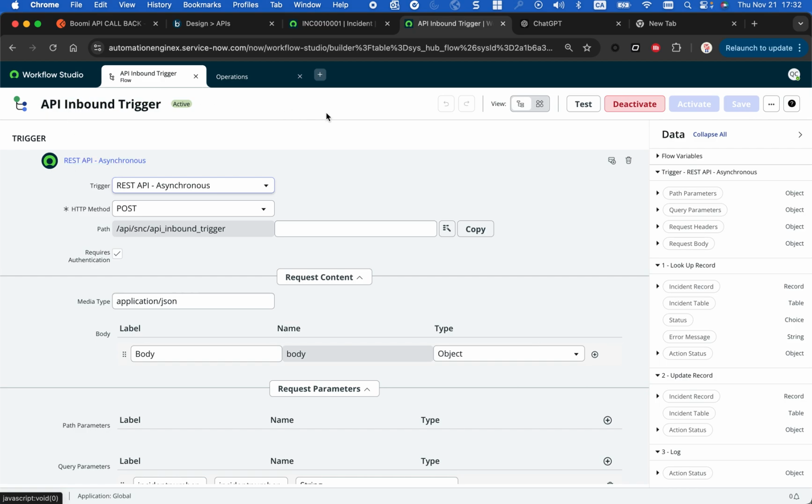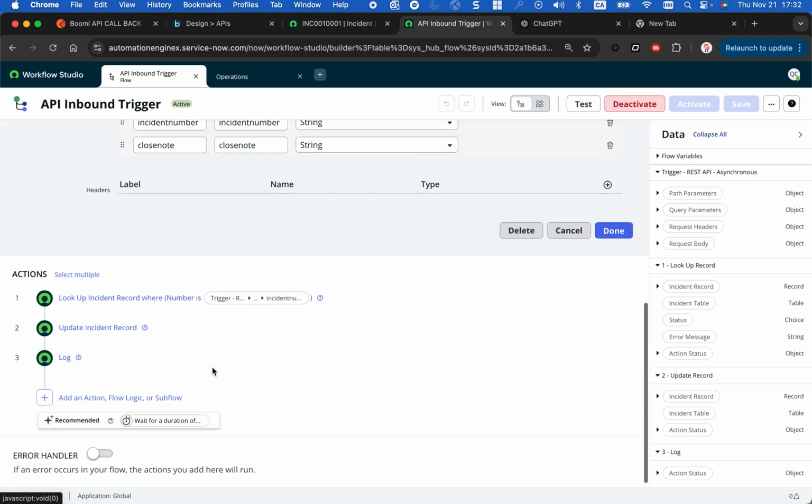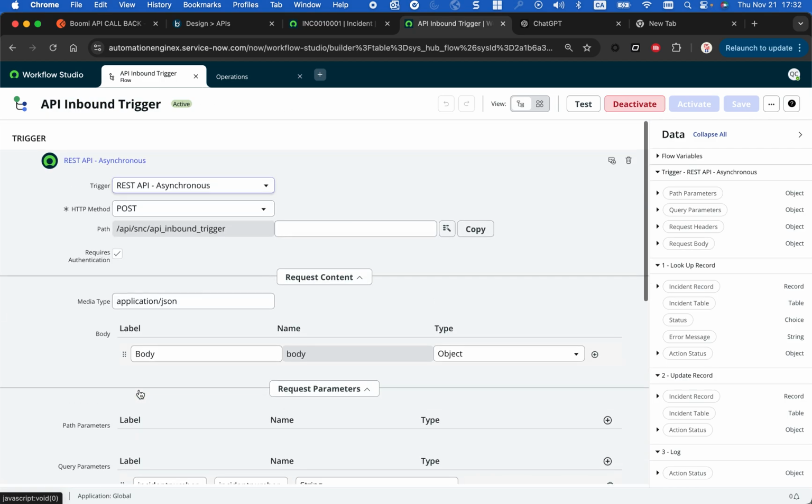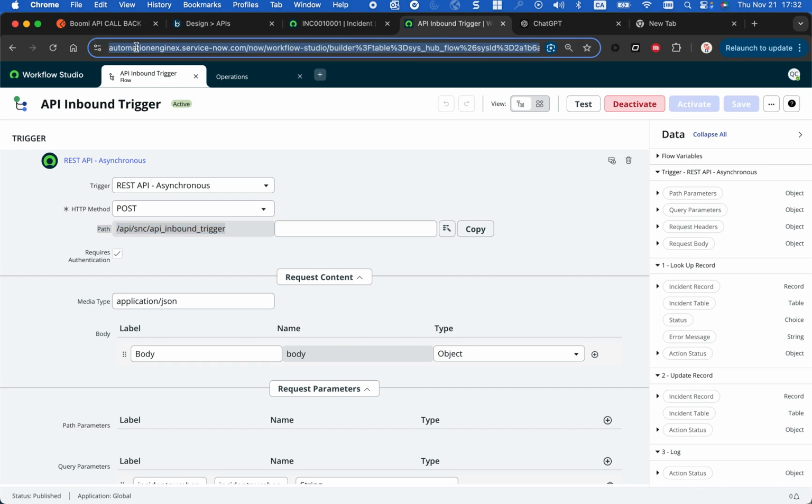This is a simple ServiceNow workflow that performs a bunch of tasks. But that workflow uses an API trigger. So when you do this in ServiceNow, then you can have your internal developers making API queries using that API endpoint, which is going to be using your instance URL and that API path. And then using that, they can trigger the ServiceNow workflow and even get the output of the workflow. So that's the example I'm going to be using.